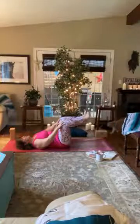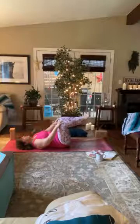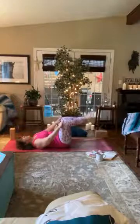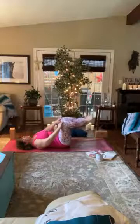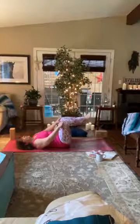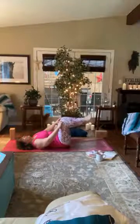Leaving your knees up, your feet are pointing forward. And can we just invite small circles to our knees without moving anything to our lower back and our shoulders. 3 one way. And then 3 the other.